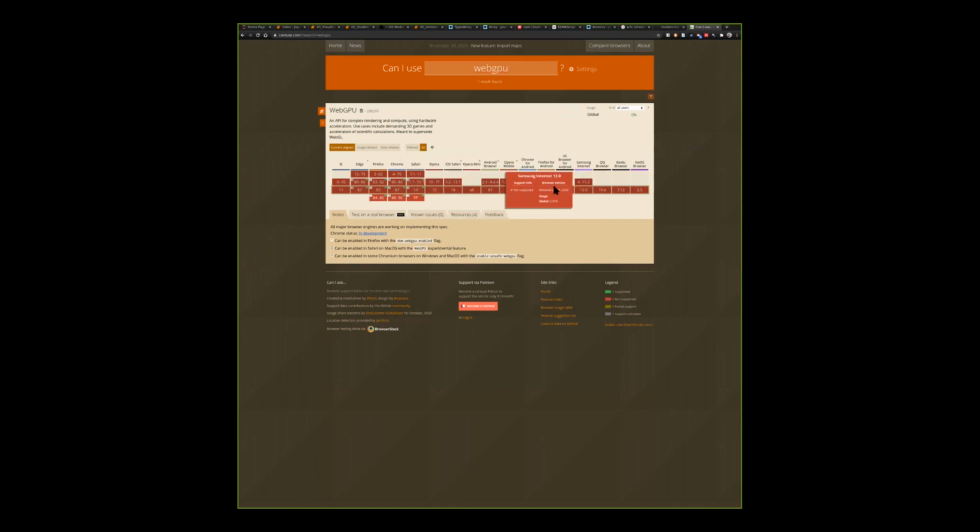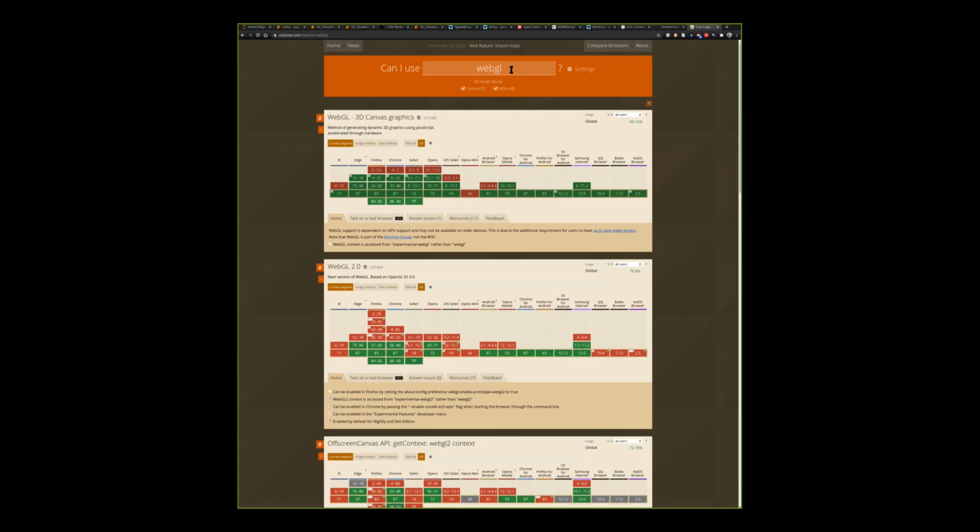So here we see WebGPU isn't quite supported yet. It's not finished. Go to WebGL. We can see that it's supported by most browsers, with a short description. And then you also get an idea of the market share of the different browsers, how many of them support it. So in this case, of what's actually used, 98% of potential users do have support for this technology.